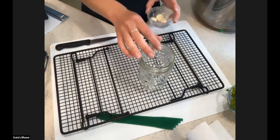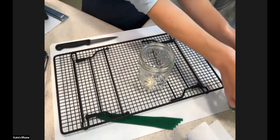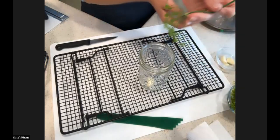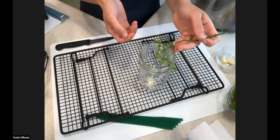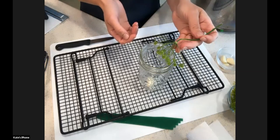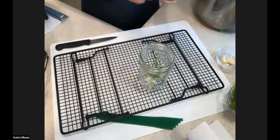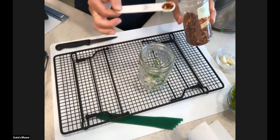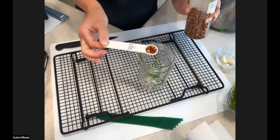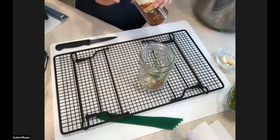So for this recipe, we're preparing what's known as a raw pack, which means you have raw ingredients going into the jar. So you might see that language in canning recipes, a raw pack or a hot pack. And we're using fresh dill heads. So Kathy went to the farmer's market this morning. This time of year, you can find the flowering head of a dill plant. And you can add that instead of the dried dill seed that the recipe calls for. I just use one flower head instead of the teaspoon of dill seed it calls for.